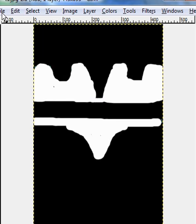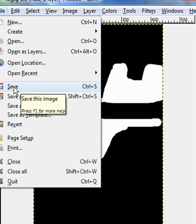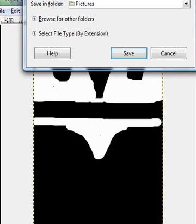So basically when I got this done here, I'm just going to go to Save As, and I'm just going to put T12. Oops. Come on, get back over there. Okay, save.